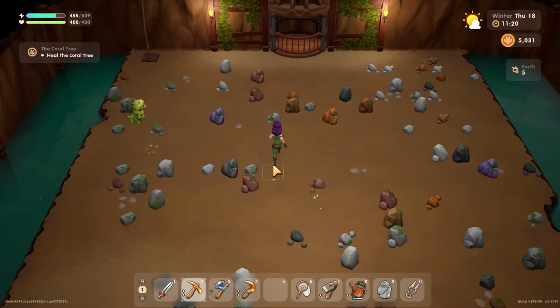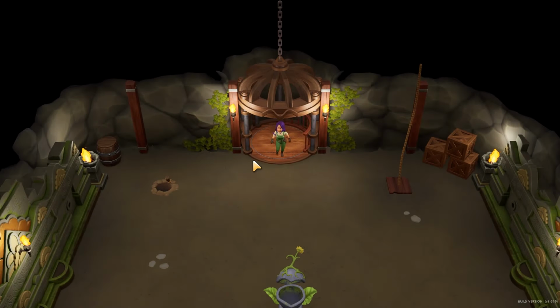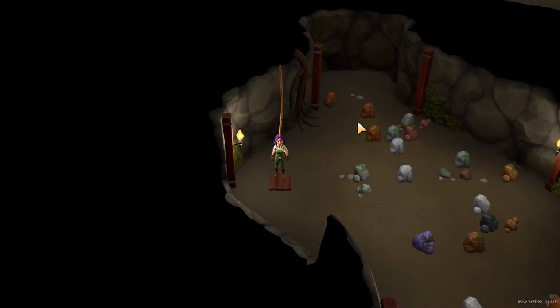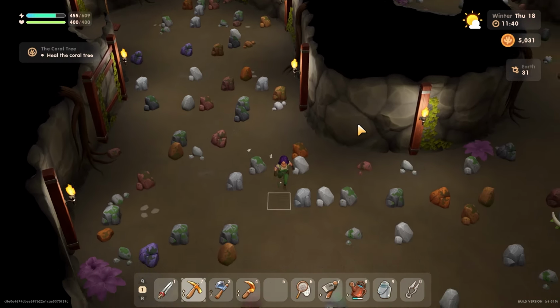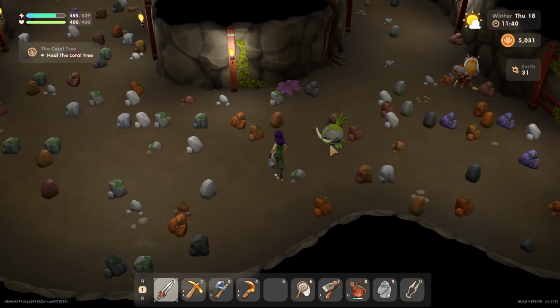So of course there's none on this level. Right, okay, let's go to a different level. Let's go to like 30 or something. There'll surely be some on that level. There really had better be. Come on, give me bronze. There's some.